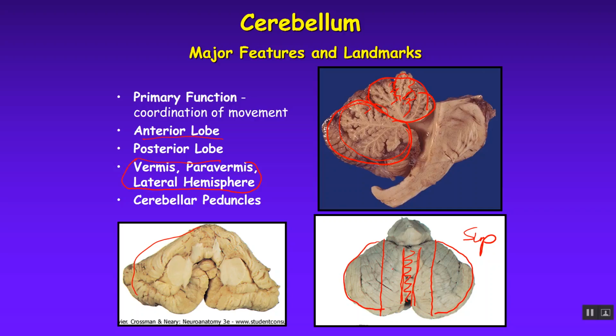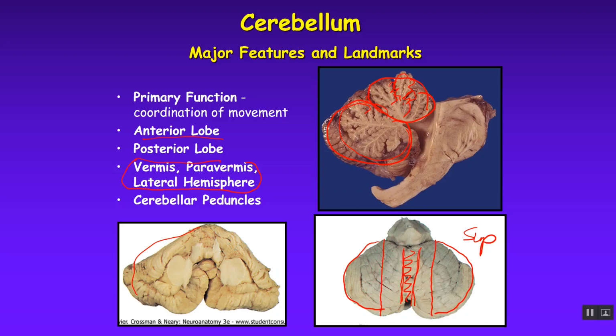These are much more important for us to know from a functional standpoint, because there is some somatotopic arrangement to how the cerebellum is organized in this longitudinal fashion. So more of that vermal area has to do with coordination of areas related to even coordinating your eyes, your speech, your muscles of your larynx, pharynx, all require coordination through the cerebellum. And also then as you get into the paravermal region, it's more like your girdle muscles and your trunk muscles. Then you get into the lateral hemispheres, and those were coordination for more of your distal muscles and so forth.